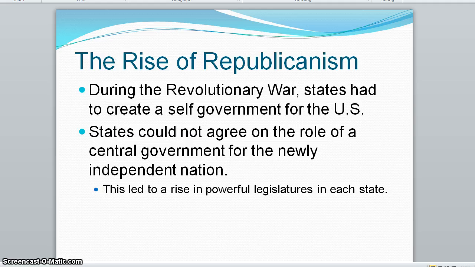And we saw a rise of republicanism, not the Republican Party, but the Republicans at that time became a major political force that opposed rule by any central authority. And as each state adopted its own constitution, they pushed for increased power to state legislatures. So at that time, in almost all the states, the legislature was the dominant branch.